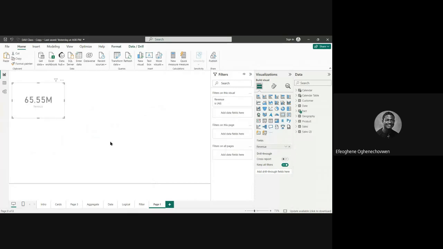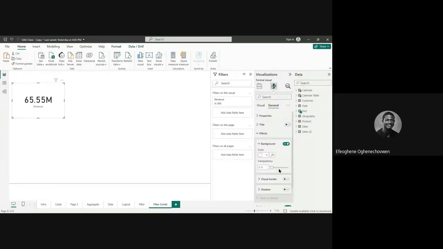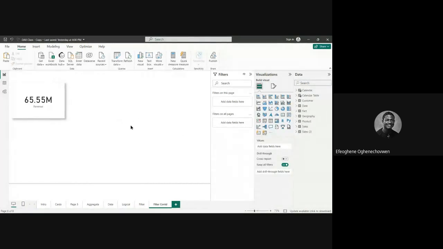Okay. I'll come here and name this, let's say, filter continued. All right. So I can apply just a basic effect here. Show shadow, all right. So this is the revenue.